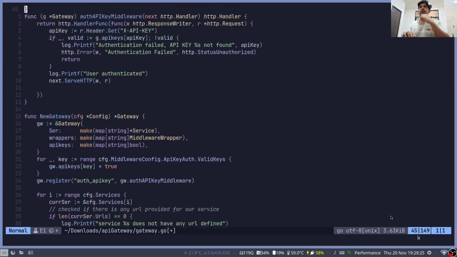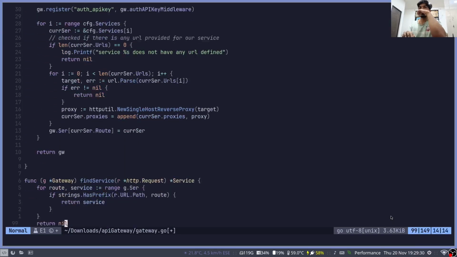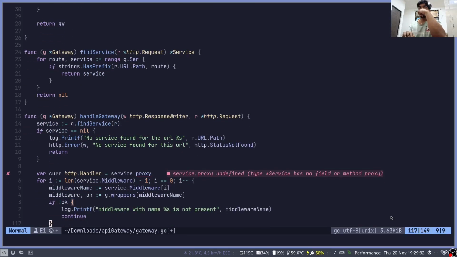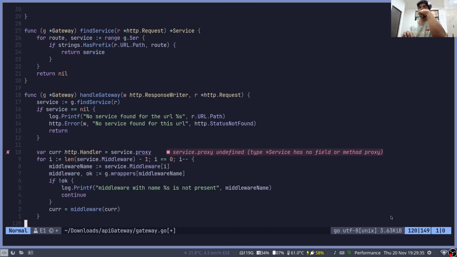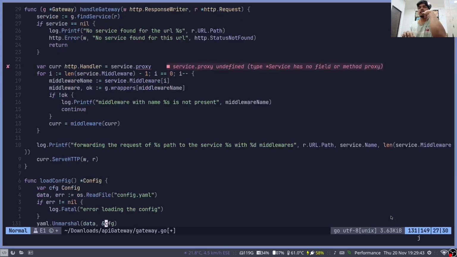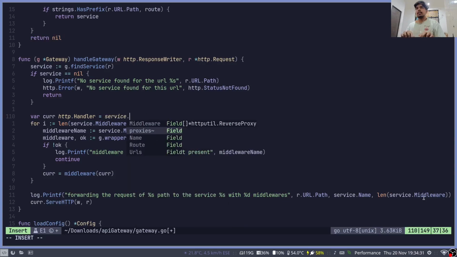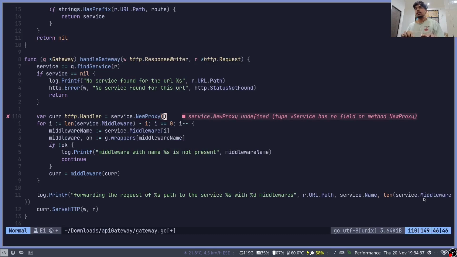Now we also need to change a few more functions. Handle gateway also needs to be changed. Instead of proxy, we can create a new function called newProxy, which will return us a new proxy every time we hit our request.